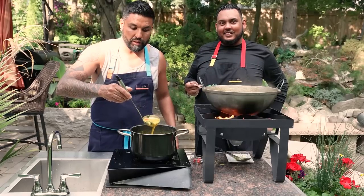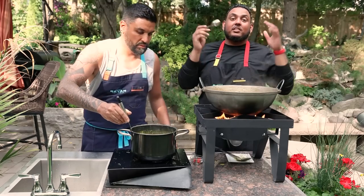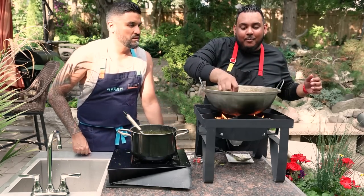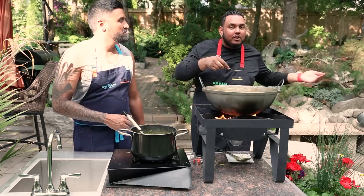So our dal is ready. It's now waiting for us, steaming away. Now we're gonna do a taste test. This is the time you wanna test for salt and whatnot. I'm gonna do it Guyanese style, how we do it at home. Take your spoon, right in your palm, lick.